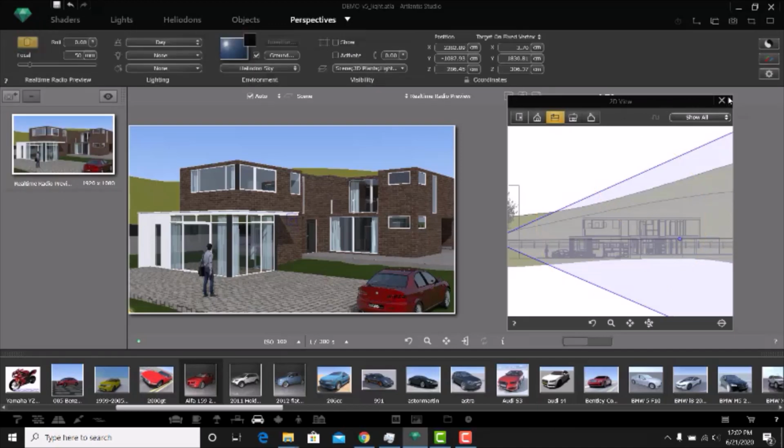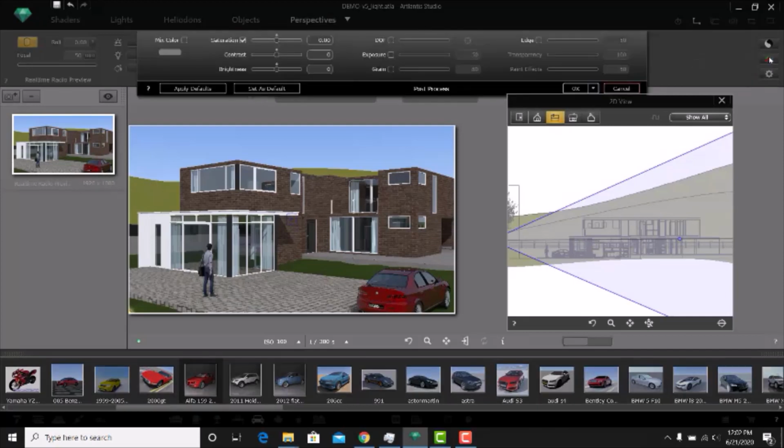Go to perspectives. Then we'll set all the render parameters as they should be. First you come to this, you turn on mix color, you turn on the edges, and you drag the paint effect to 0, so that disappears. Then you put this on 10.